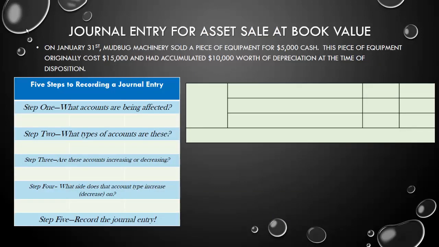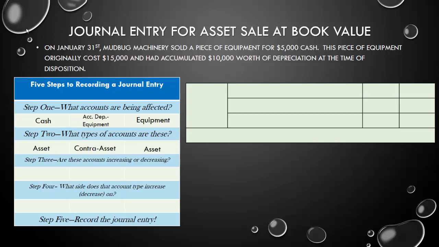So when we record the journal entry for this, what accounts are going to be affected? Well, we're selling it and we're receiving cash. That has to be one. And then we have to take the asset and all accounts tied to the asset off the books, which means we're going to have our accumulated depreciation of equipment account and our equipment account be affected. What type of accounts? We have an asset, a contra asset, and an asset.